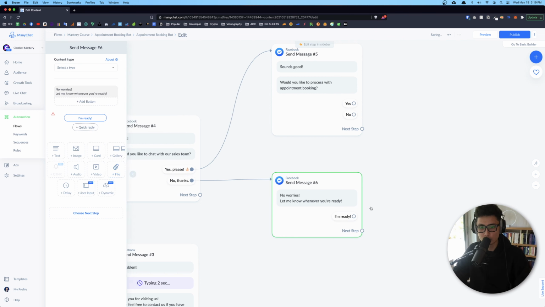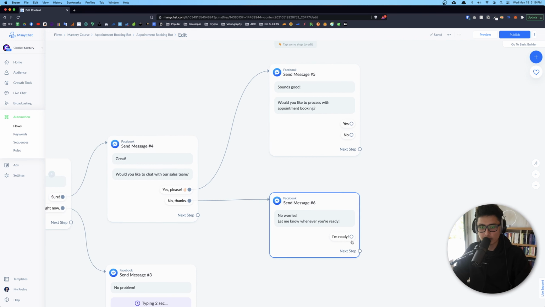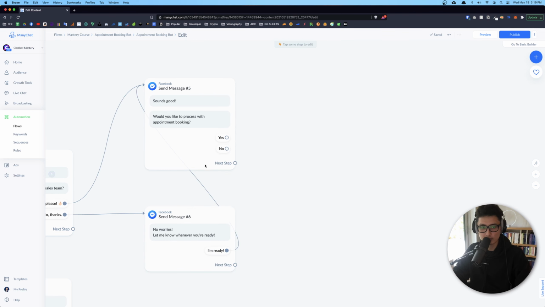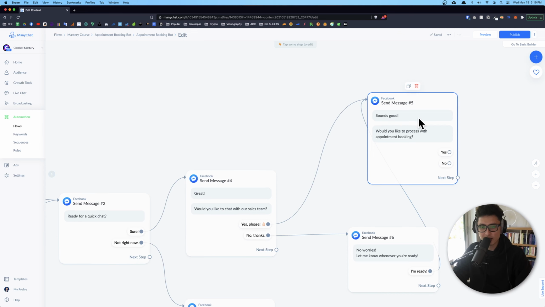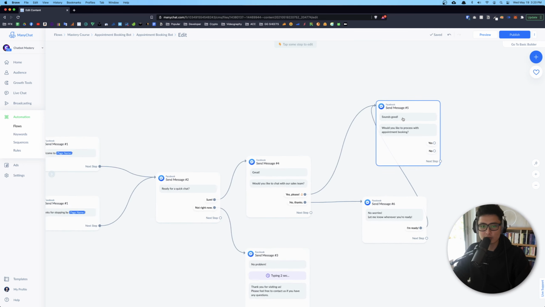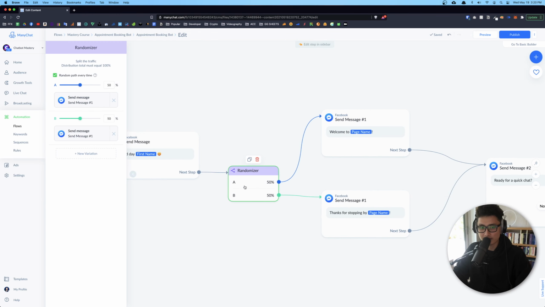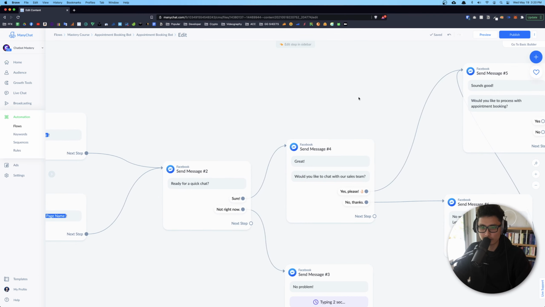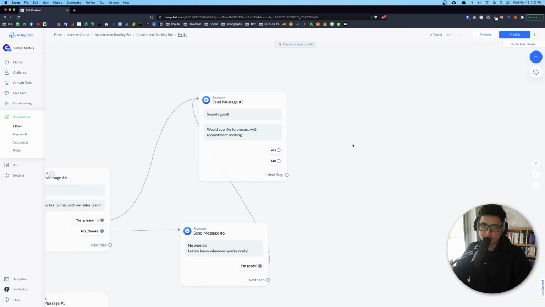I'm going to remove that, and then when they click on I'm ready, we're going to go straight to connect to the message here above it. He is ready or she is ready to book an appointment. So here you see, sounds good. If you don't want to say sounds good every time, then feel free to use this trick. Randomizer, obviously, you create different paths and randomize every time. So every time people land on this, it doesn't just say sounds good all the time. It populates different sentences here, right? So if they click on yes, that's when we're going to book them in.